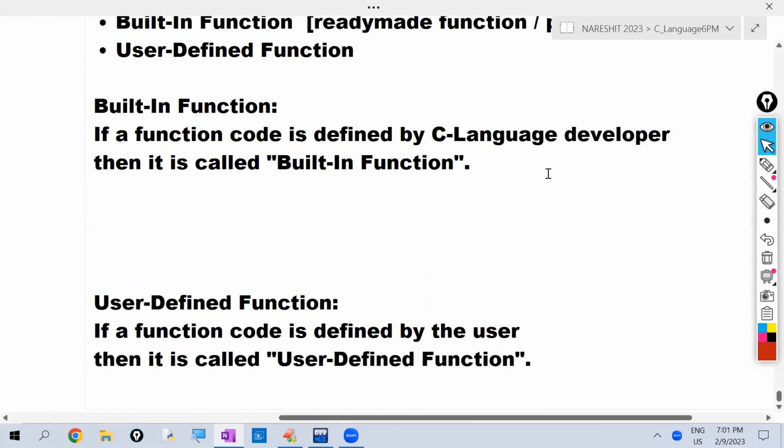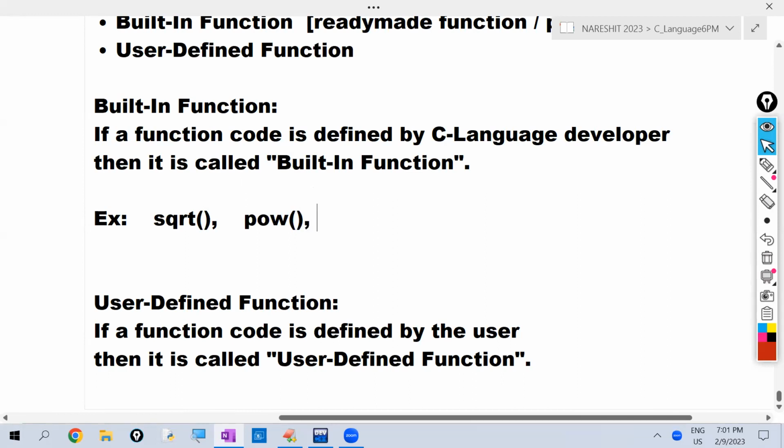To make our task easier, the C language developers already defined some functions. For example, to find the square root value, you have no need to write your own logic. A ready-made function is there, SQRT. Like that, to find the power value, we have no need to write the logic.